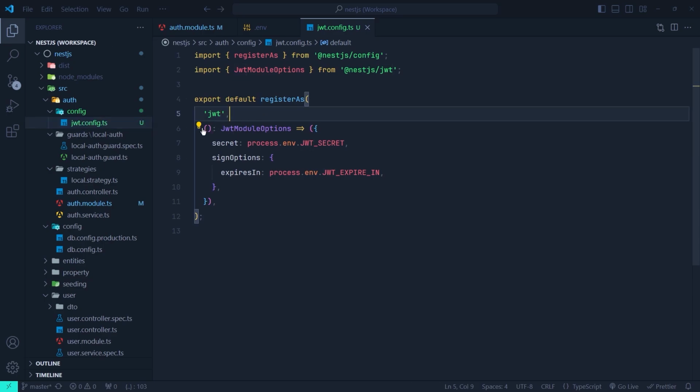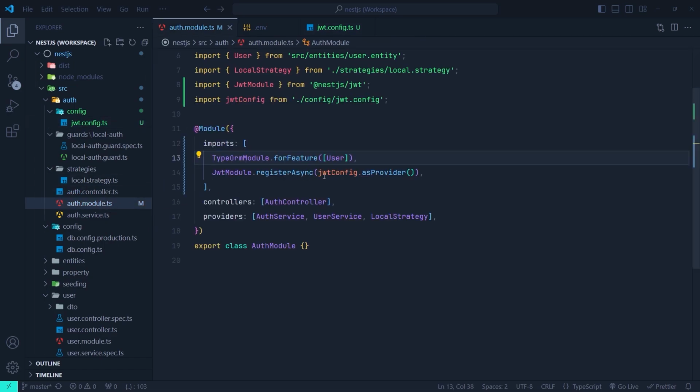We just need to export a factory function which returns the final config object, and in the config object we read the values of JWT_SECRET and JWT_EXPIRE_IN from our env file. And then inside the Auth module, we just pass jwt.config as a provider to the registerAsync function of the JWT module. It will actually use this configuration file in order to configure the JWT module, and now we can use it in order to create a JWT token.